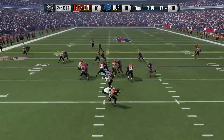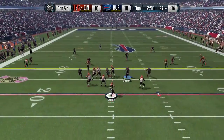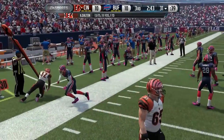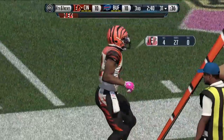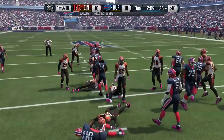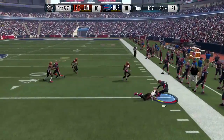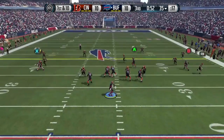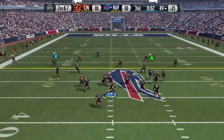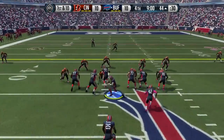The Bengals have the ball on second down and long — a high snap, but Jeremy Hill gets out a gain of about 12. Dalton throws to Hill, who appears to get the first down, but after measuring it's fourth and inches. The Bengals elect to kick. Buffalo ball again — McCoy up the middle for five. Third down and seven — Charles Clay picks it up, getting down to the 35 yard line. Taylor throws to Percy Harvin on a curl route, then to Charles Gray, ending the third quarter.